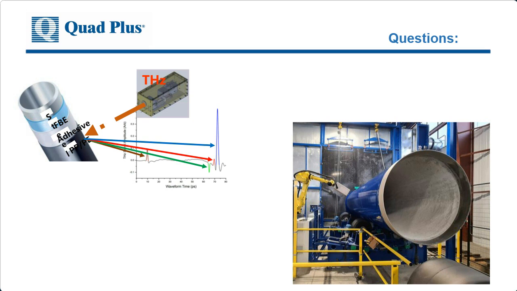Could it be used on a hot pipe, and if so, what's the maximum temperature? So the sensor itself is rated up to 50 degrees C, but we house the sensor inside of an environmental enclosure. So we can measure hot pipes. The temperature can actually be pretty high as well. And depending on that temperature, we can cool the sensor enclosure as well. That can be done either with just using plant air and vortex coolers, and we do that closed loop, so we have temperature feedback inside of the enclosures. Or if the temperature is high enough, it could also warrant that we use water cooling as well. So we can handle very, very high temperatures.